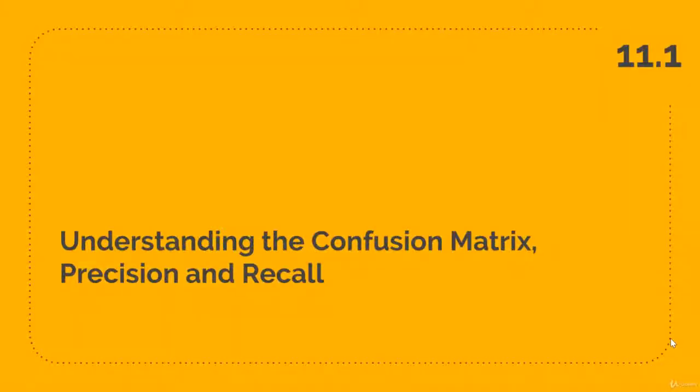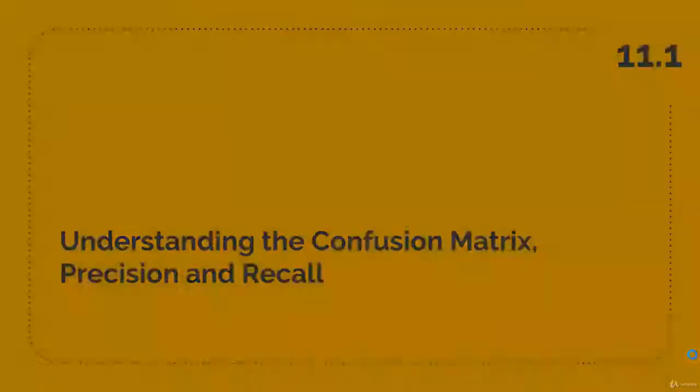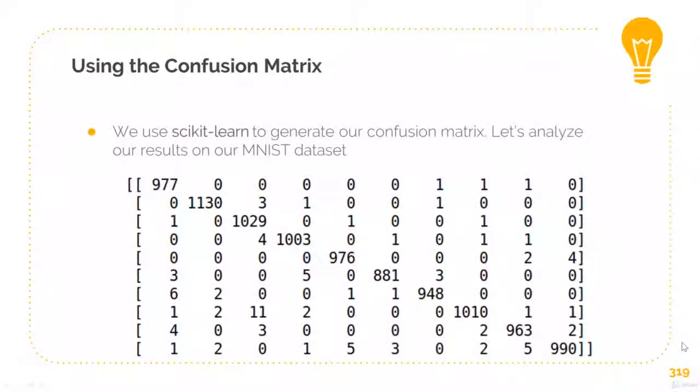Hi, and welcome back to chapter 11.1, where we go into the confusion matrix and then calculate precision and recall. So let's get started. Before I dive into our IPython notebook and we actually work through an example using scikit's confusion matrix function, let's take a look at what the confusion matrix actually looks like. Typically, which I've shown you before, you have true positives, true negatives, false positives, and false negatives. And that was in a binary class analysis.